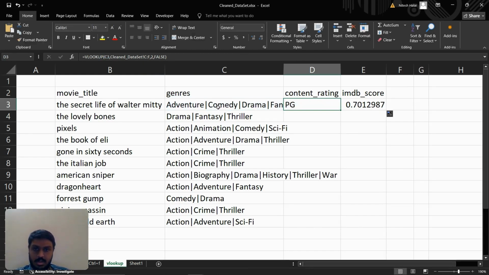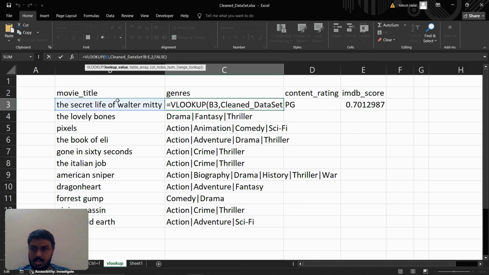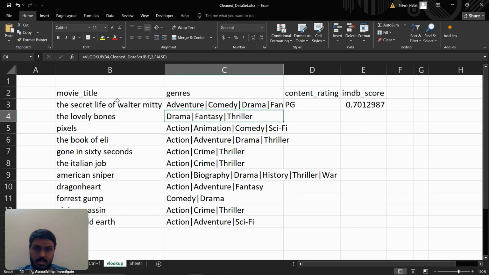So let's make them absolute first. So in this case, the lookup value, we need column B to remain intact. So let's put the dollar sign there. I will talk more about the absolute and relative references in a future video. So be on lookout for that. And also we want our table, our table array, to remain constant. So we also freeze that.